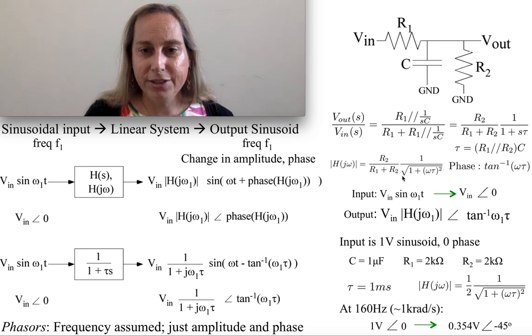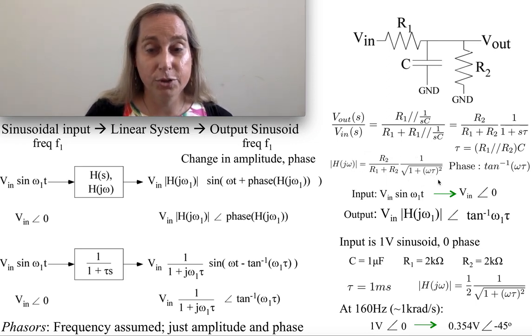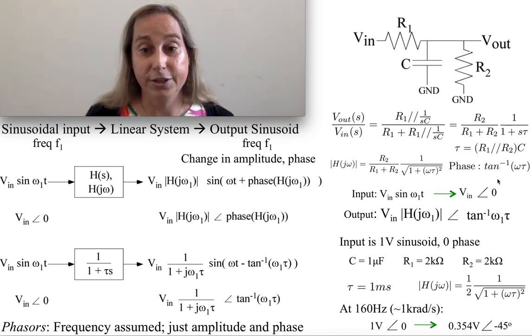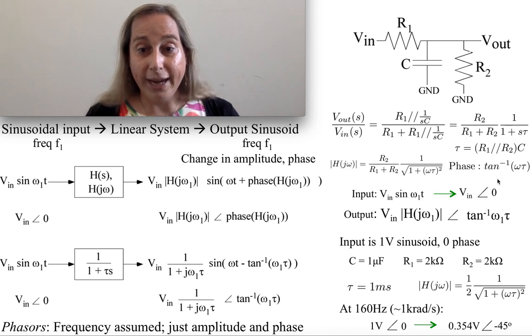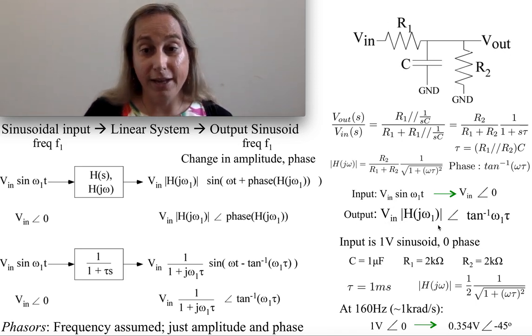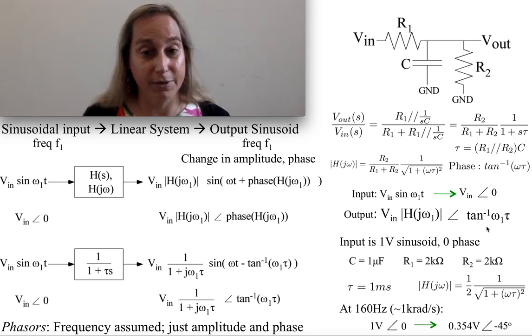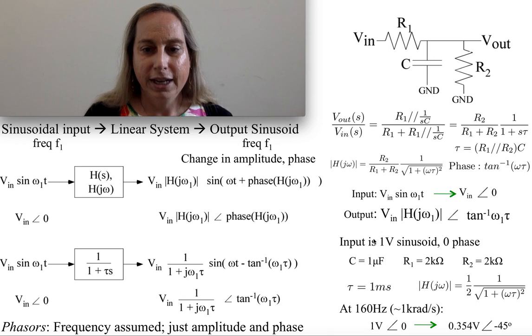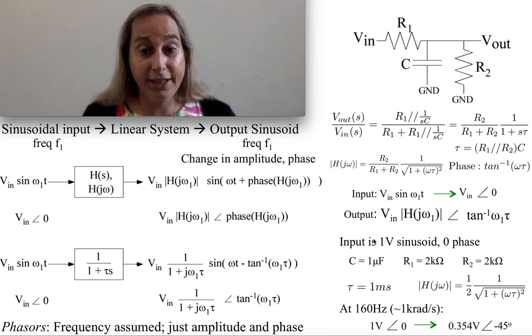So then my magnitude gives me an R2 over R1 plus R2, and then I get this 1 over square root expression, and the phase is an inverse tangent. Great. So I can begin to look at this. Now imagine I have an input, which I can also write in Phasor notation. My output is then going to be input times the magnitude of that quantity times tan inverse, which is basically this whole quantity here.